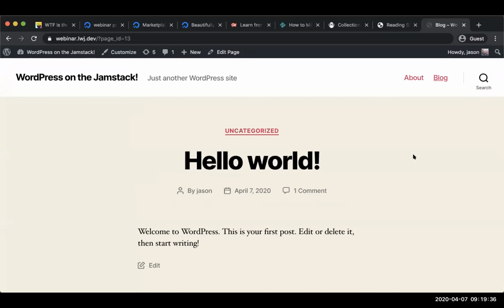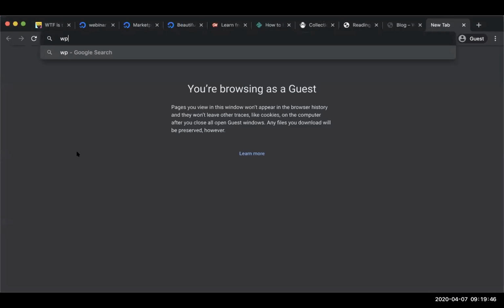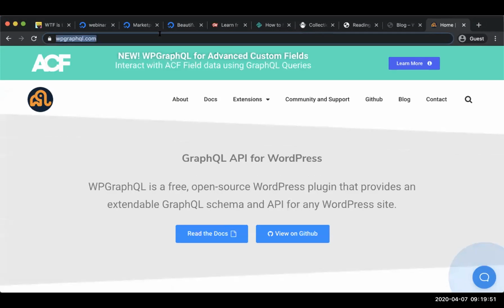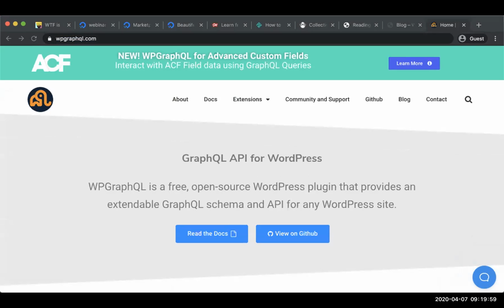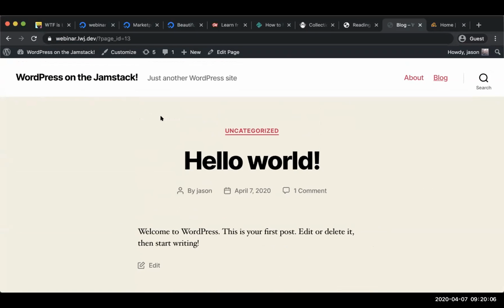So now we can actually start moving through and building out this post. So I'm going to first install two plugins that we need. So we're going to use WordPress GraphQL. And WP GraphQL is a really powerful plugin that takes WordPress and turns it into an API that we can use to access all the content. We don't need authentication because our WordPress site is exposing this content publicly. So we can just use WordPress GraphQL and get all of the public content. You can authenticate to get private stuff, but we don't need that for this particular site.